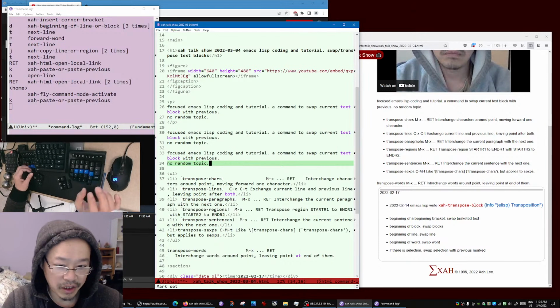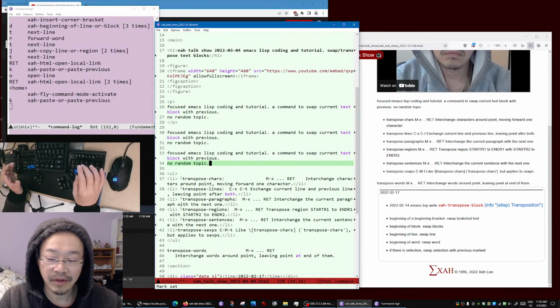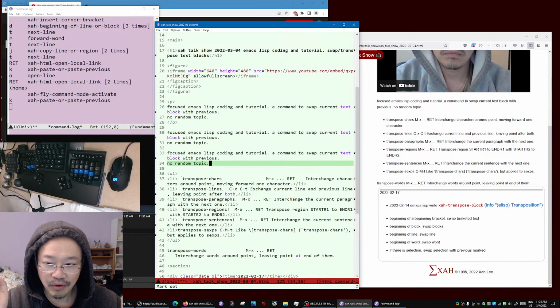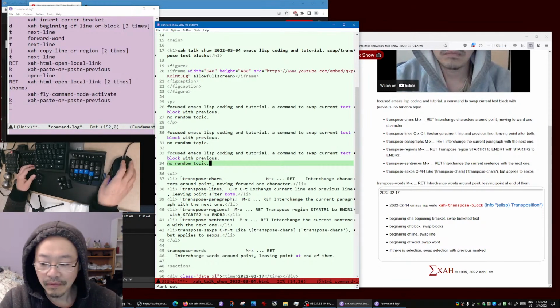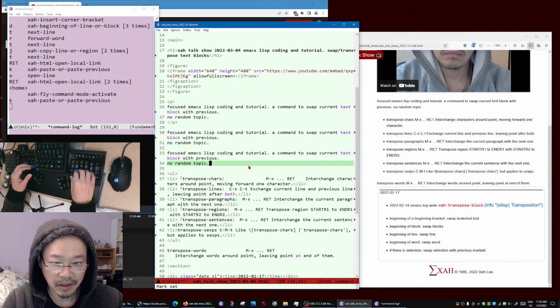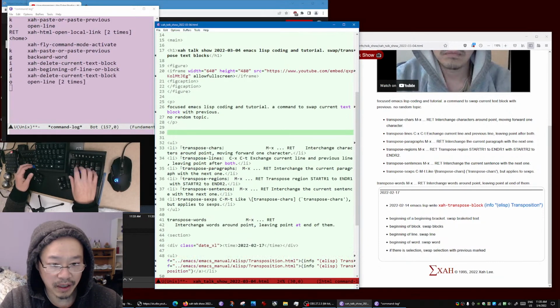But if you have HTML or programming code, Python, Ruby, JavaScript, whatever, transpose paragraph doesn't work because the meaning of paragraph depends on Emacs's concept of char table, char class. So basically unpredictable. In a programming language mode, you cannot predict what is a paragraph. So it's kind of weird. That's why we are going to write our own.